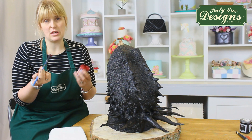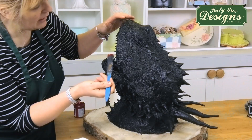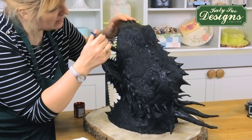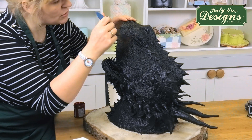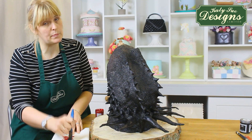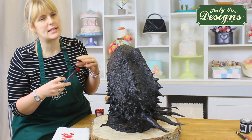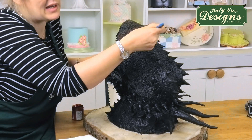I'm just using emulsion, though you can use acrylics — they're probably better, but this is just what I always use. So just a tiny bit of red paint on the end, get some kitchen roll and take off nearly all of the paint, and then brush it lightly across the top. You don't have to be neat and tidy with it. Don't get too much on — if you've got too much on, it will go in the nooks and crannies and gather there, which makes it a bit too red. I'd recommend giving it about two coats so it picks up the colour a lot better. When you first put it on, it looks a little bit brown and dull, but when you do your second coat it'll definitely come out a lot better — a lot brighter red.